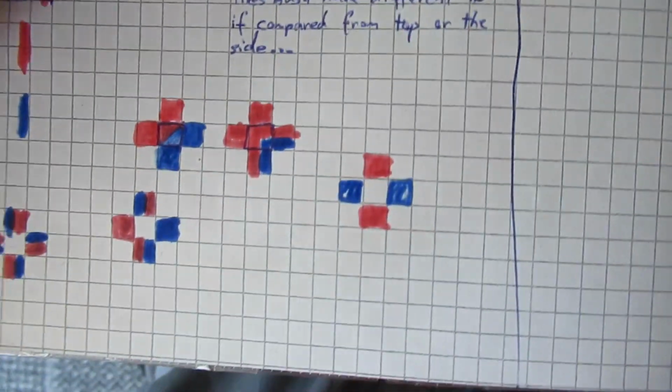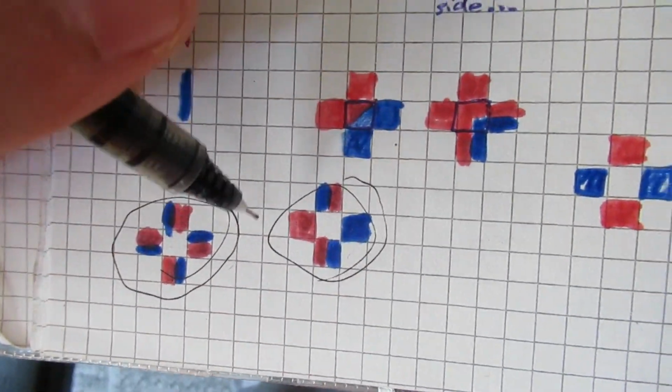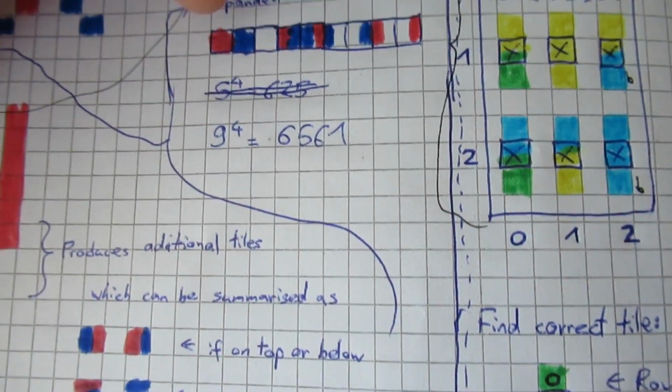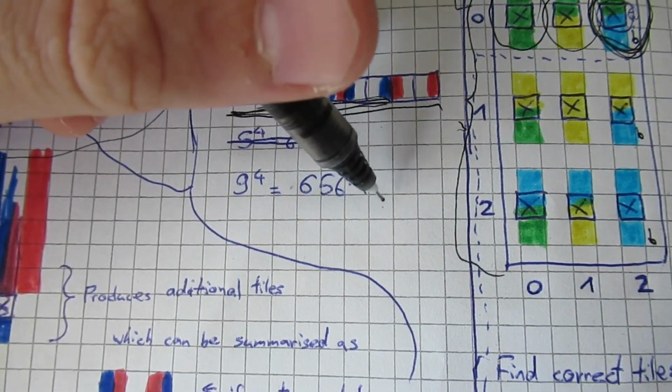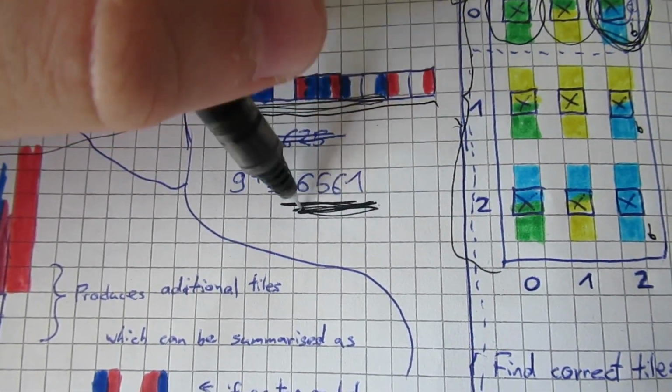The problem appears when one of the new tiles is adjacent to a tile, because that would introduce 6 additional materials, resulting in a total of 6,561 tiles. However, I knew there had to be a simpler solution.